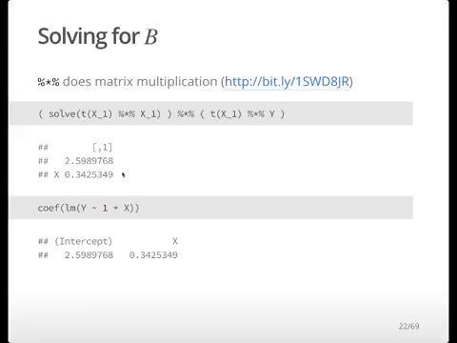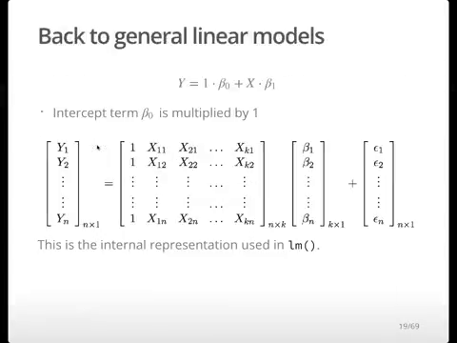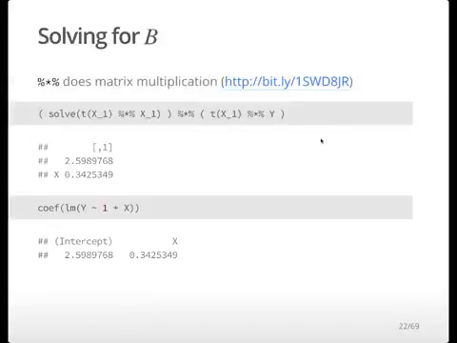2.59 and 0.34. So it spits out the B that we were solving for. It's got 2 rows, 1 column, and these are these 2 betas right here. All right, does that make sense? And if we do it as an LM, now we're not going to use the one that has the 1s in it. We're going to put the column of 1s over here. We get the coefficients, the intercept 2.598, and x is 3.42. So we get the same number. So are we satisfied that this actually works? That it is that simple, actually?